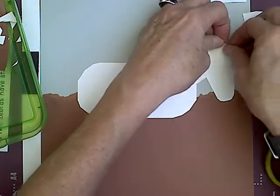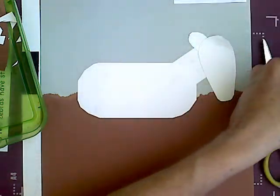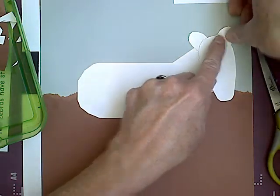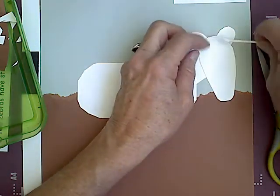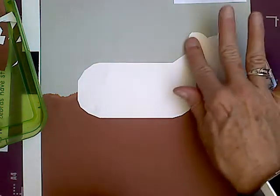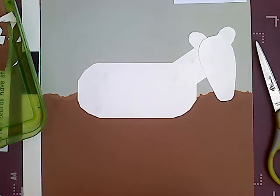One right there. Oh, peel that up a little bit. Add some glue to that one, and glue those two, and then I'm going to add a little glue there and push it back down again. Okay, so got his ears.